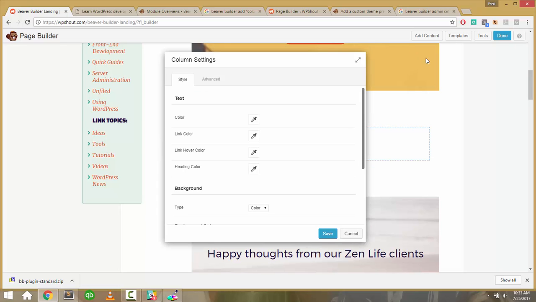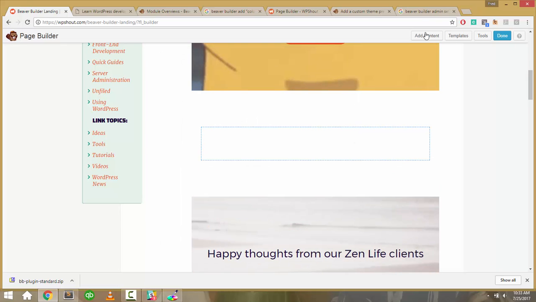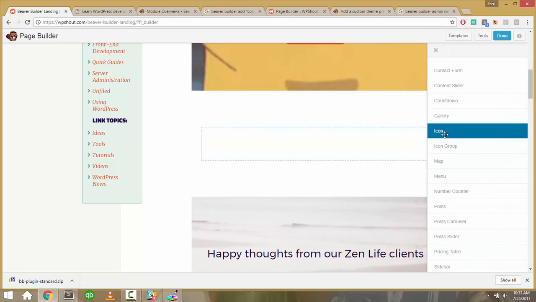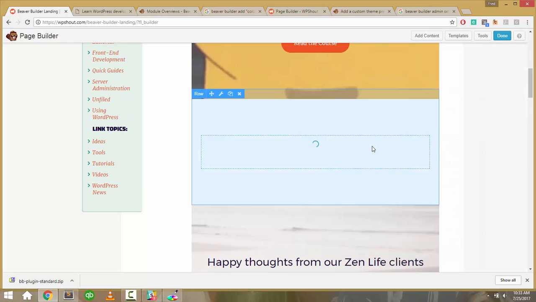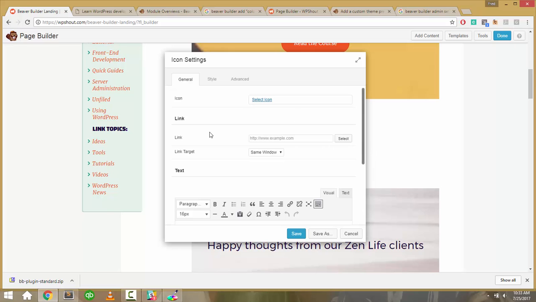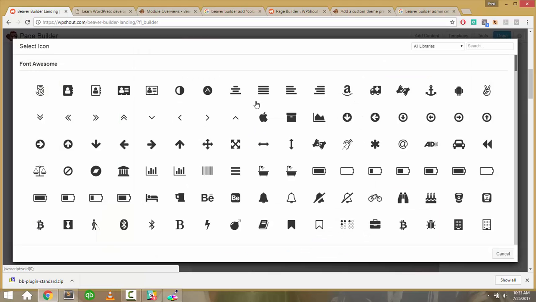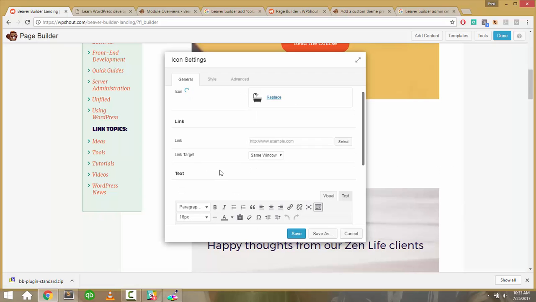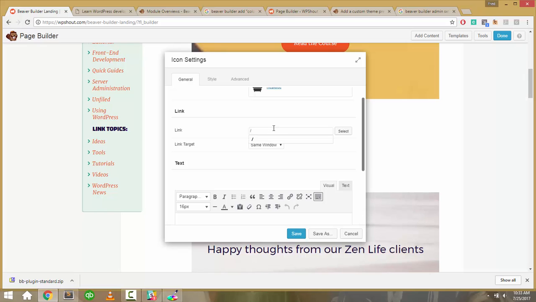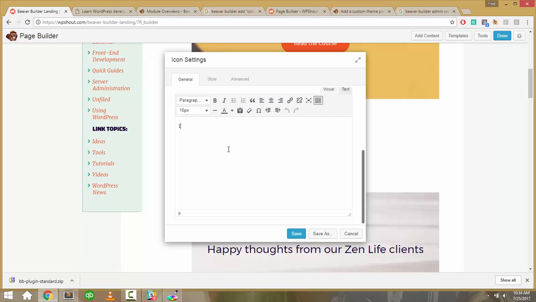So the first thing we've got is add an icon. And okay, we'll just say it's a shower. And the link is to the homepage. Icon text?